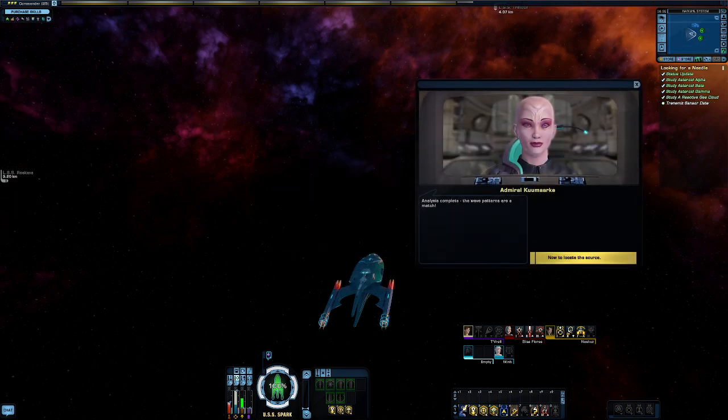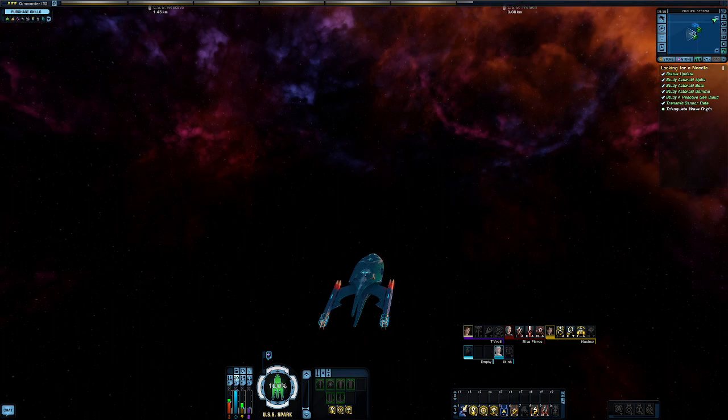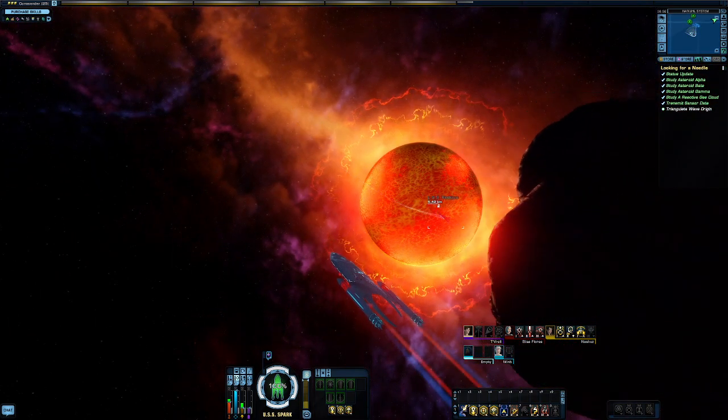Analysis complete. The wave patterns are a match. Awesome. Indeed. I'm transmitting the coordinates to you and Captain Anvame. Head there now. Once you've arrived, we can triangulate the location of the anomaly's source. Set a course to the provided coordinates. Engage. Let's go.